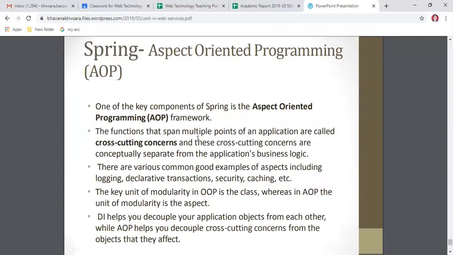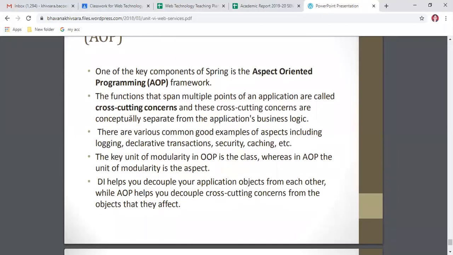The next is Spring AOP, that is aspect oriented programming, which is one of the key components of Spring framework. The functions that span multiple points of an application are called cross-cutting concerns, and these cross-cutting concerns are conceptually separate from application's business logic.